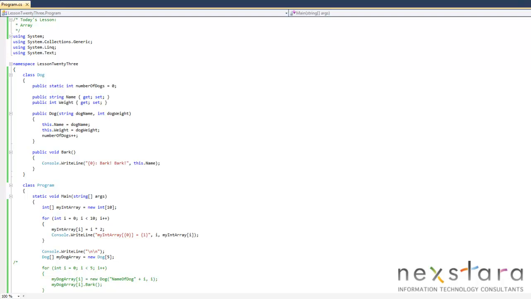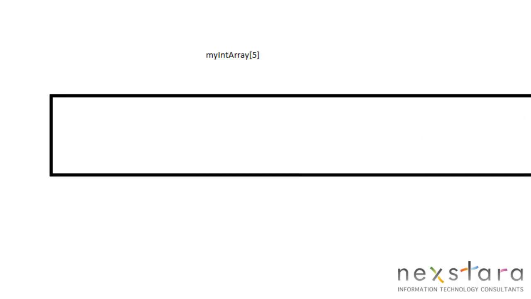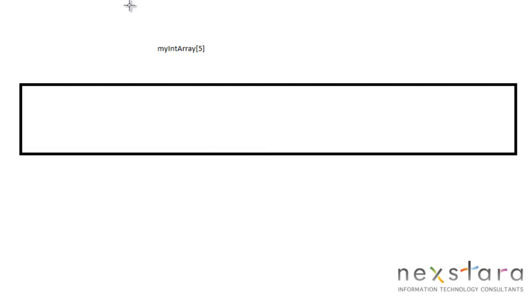So let's go ahead and open up Paint, and I'm just going to show you a visual conceptualization of an array, a one-dimensional array. Let's call it a myInt array, and maybe we'll have size 5. Then we'll create the array, which is just one big object, and we need some containers within there.